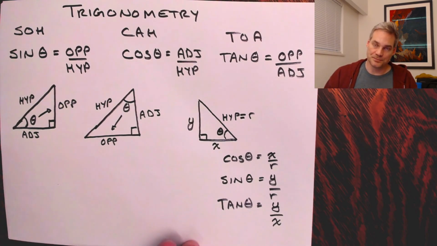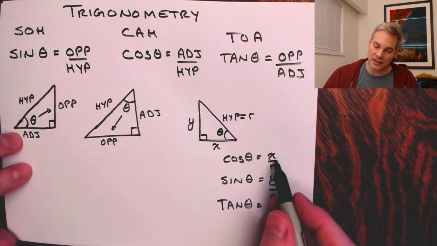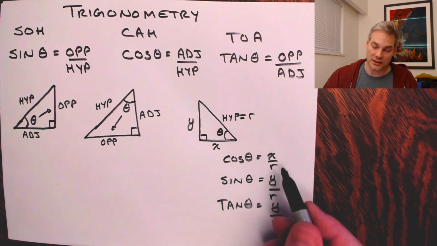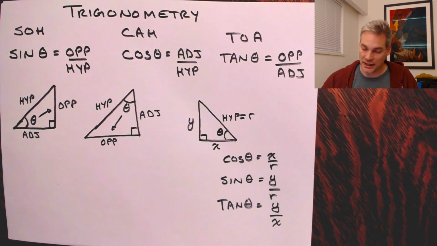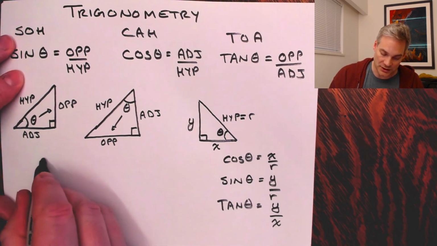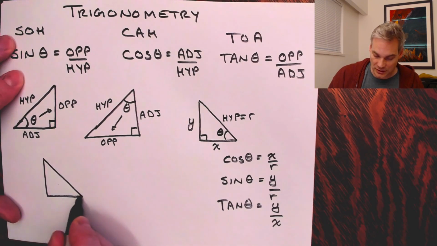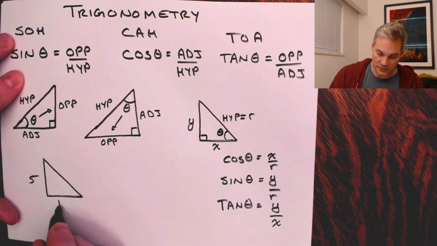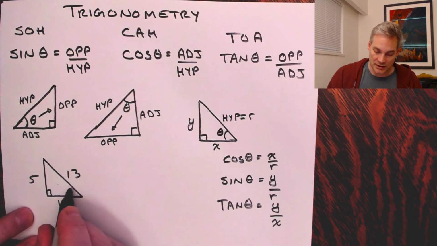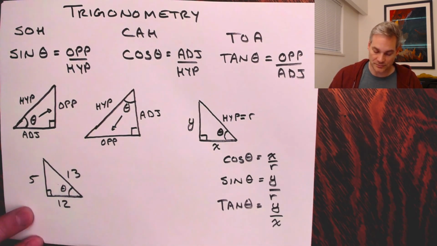So that's pretty handy. So now we have the cos of some angle in relation to the variables r, y, and x. So what if we do a quick little problem here? Just an example. Let's say we have 5, 12, and 13. This is my right angle. This is my angle, theta.